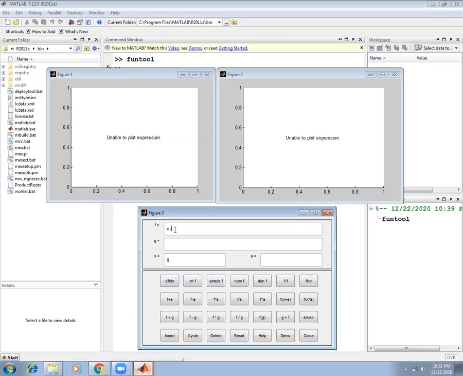Now writing a new function, x square plus 2 into x plus 1, x square plus 2x plus 1. Finding the simple form of this function, clicking the control button simple f. Simple f will return the a plus b whole square form. x square plus 2x plus 1 is equal to x plus 1 whole square.